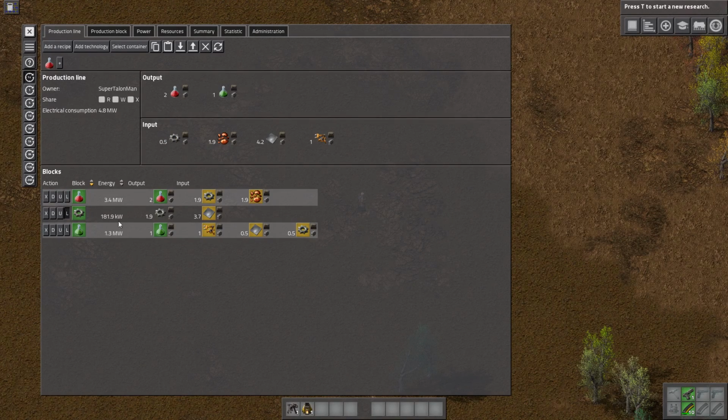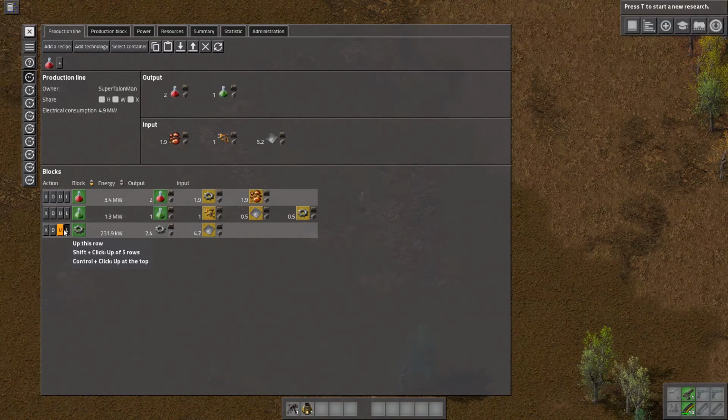This is because a block is only linked to those above it. As soon as I move the Science Pack 2 block up, the output of the gears block is recalculated to meet the demands of both Science Pack blocks. Under the production line section, you can see the total power consumption.